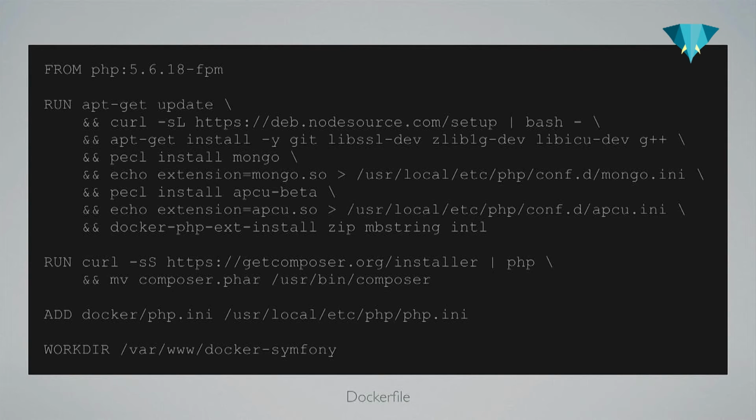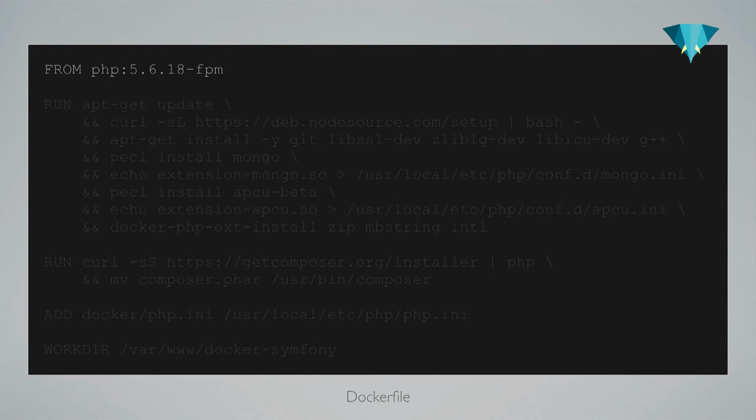I've mentioned that the PHP container is being built from the Dockerfile. So what is the Dockerfile? In this file, we keep instructions based on which the Docker image is being created. And based on this Docker image, we run our container. So, line by line. First, we tell based on which image we'd like to build our own image. As I said before, Docker images have a layered structure, so that we can easily build an image based on another image.